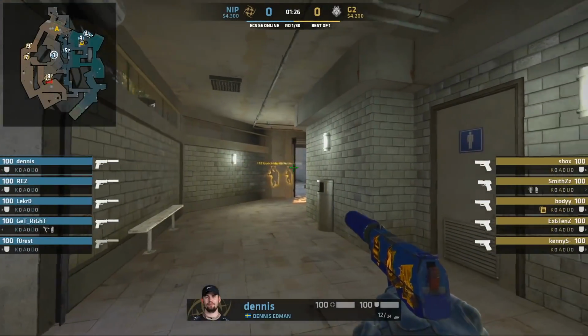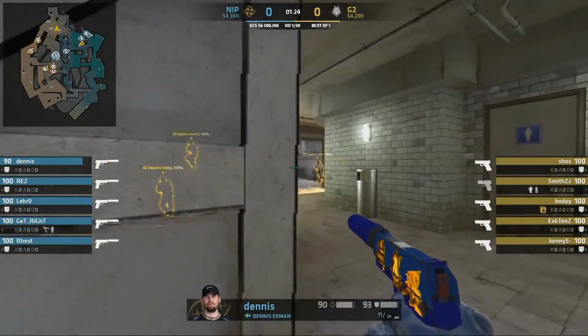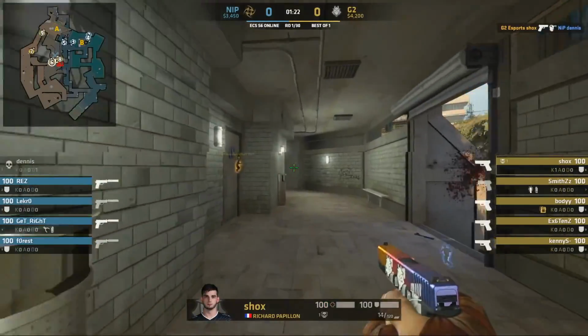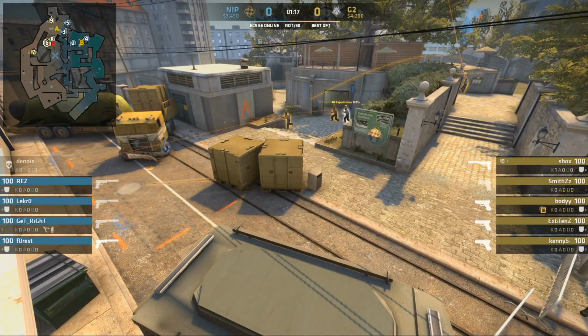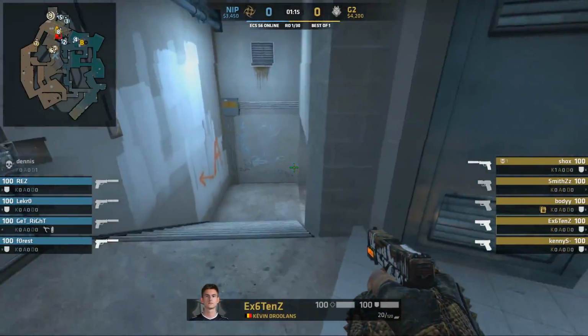Long as possible before getting any information. Des will get some information, and he'll be sent to the bench straight away. Taken out by shox, as now the push is sped up after that frag, and they have indeed got that free A bomb site to play with.